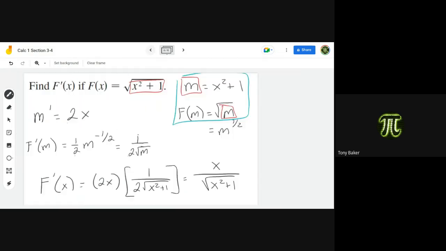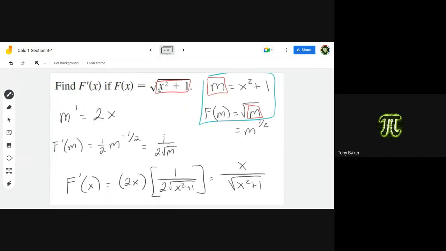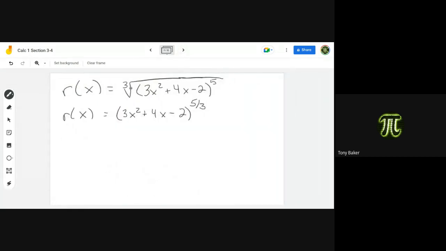Same thing I did on this one when I made it m to the 1/2 power. Roots are just a fraction. Since this is a cubed root, it's to the 1/3. And since there's a 5 inside, that's where the 5/3 comes from. All right, so we've dealt with the cubed root piece, just using some algebra to rewrite things. Okay. What is the piece inside? What's the part inside of the other function?